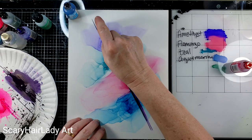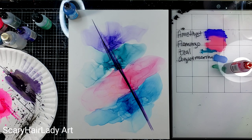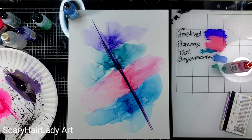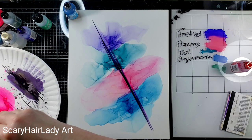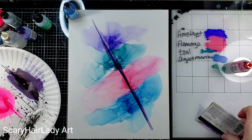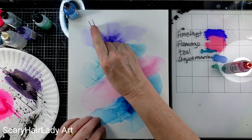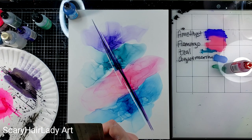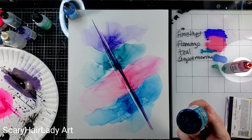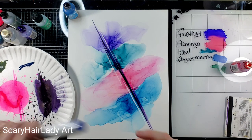I already have some of this pink out, so I'll stick it on there. Doesn't really show up. All right. I'm going to be using some white. Here is teal. So let me catch us up here.